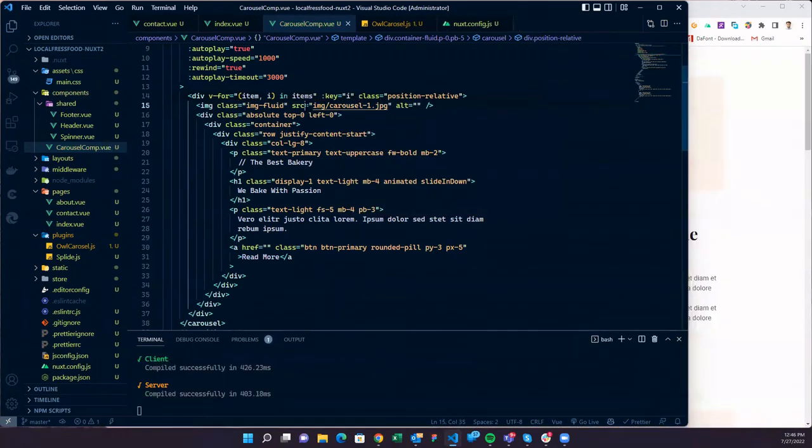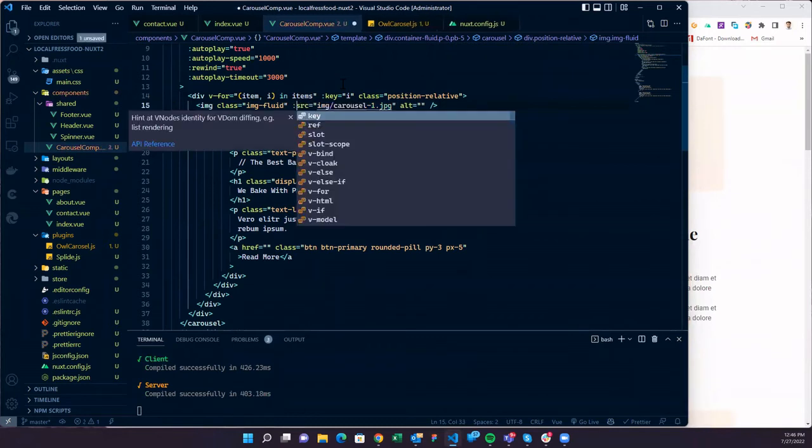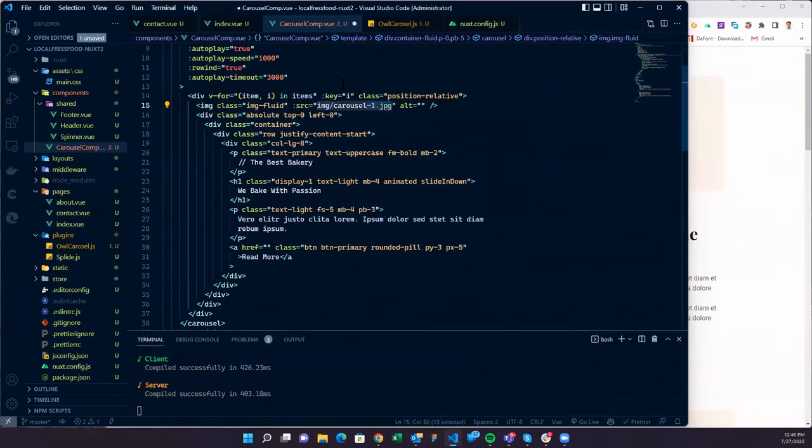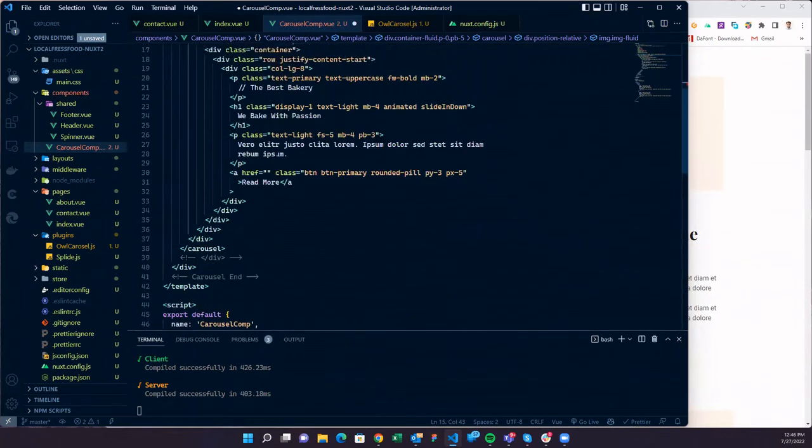Save. So in place of this source, we'll say item dot, what's the name we have given, image.